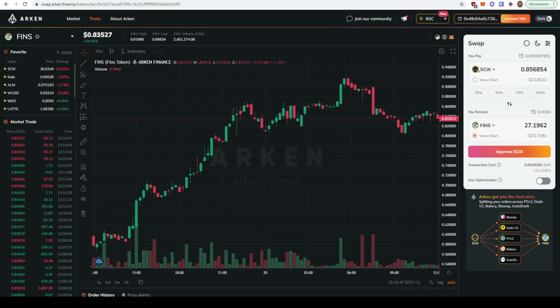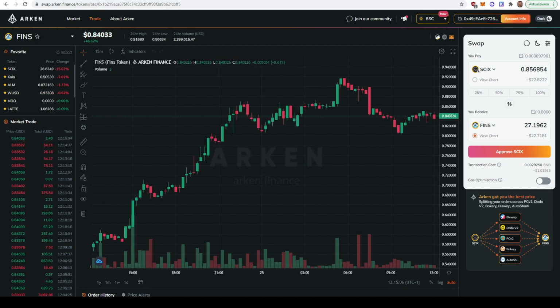Let me first mention some of the most notable recent airdrops. So there has been the 1inch airdrop, Uniswap. There were quite a few of them, and all of them were worth a few $100 when they dropped, and now they're worth several $1,000. So it has become somewhat of a game to guess where the next airdrop is looming, and instead of focusing on all the projects that are likely to have an airdrop, I'm just going to show you the process on how you are making sure that you are eligible should there be an airdrop.